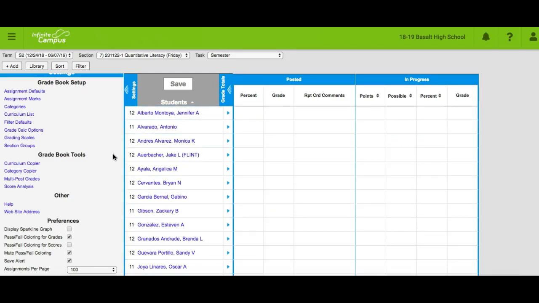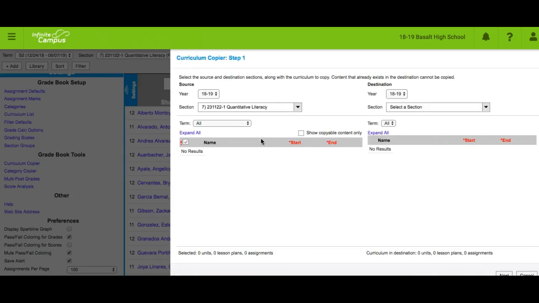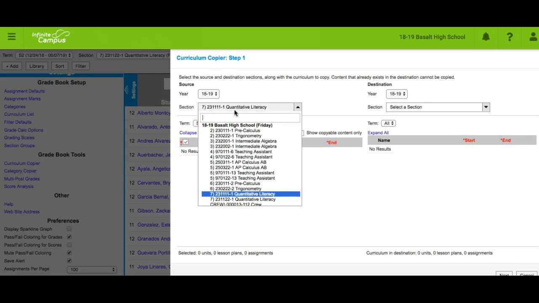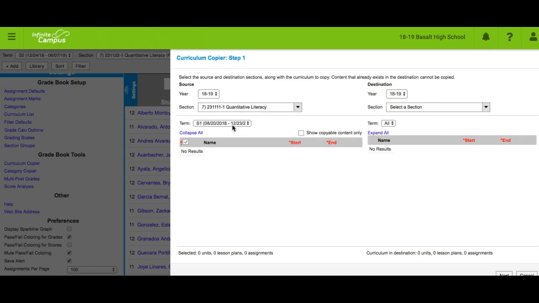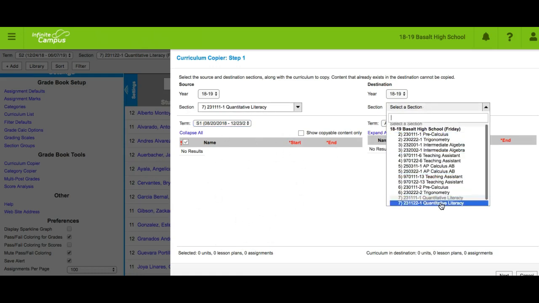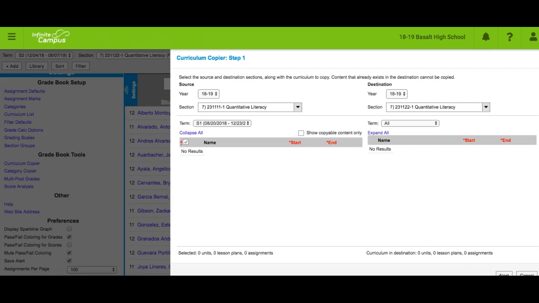So if that's all you need, feel free to stop the video. For those of you that teach a semester-long class, I'm going to show you a cool little thing here. Curriculum Copier is where it'll copy all of your assignments from one semester to the other. Like if I was to choose last semester, let's see if I can get, there we go. I don't use this, I just pass back and forth, so I don't know if I can pull mine up. But this is where you would choose yours, and all of your grades should show up here. Then this is where you choose the category that you're copying them to, and then you would click next.